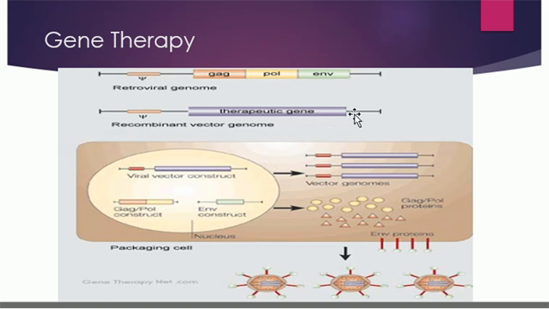So in order to produce vector particles, a packaging cell down here is essential. Packaging cell lines provide all the viral proteins required for capsid production and the viral maturing of the vector. So these packaging cell lines have been made so that they contain the GAG, the POL, and the ENV genes in the retroviral genome. So following the insertion of the desired gene into the retroviral DNA and the maintenance of the proper packaging cell line, it's now a matter of preparing the retroviral vectors.